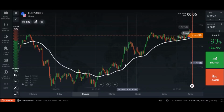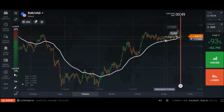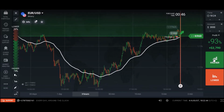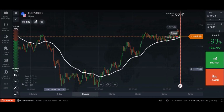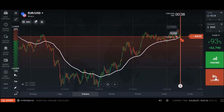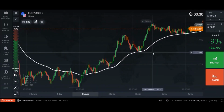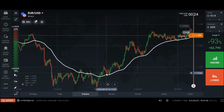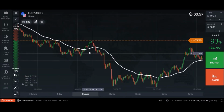Alright, so how it works is, we're gonna see where the market flow goes. So this is a very, very good example. When the market is moving up, when it's an uptrend, then you will focus on higher opportunities. And when the market is going down, when there's lower highs and lower lows, you will focus on lower opportunities. For example, here is 1, 2, 3, 4, 5 trading opportunities in this minute from 4 o'clock to 6 o'clock that can help you make money. So let's start with the downtrend.